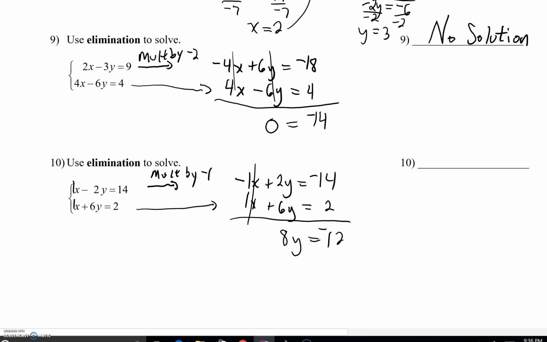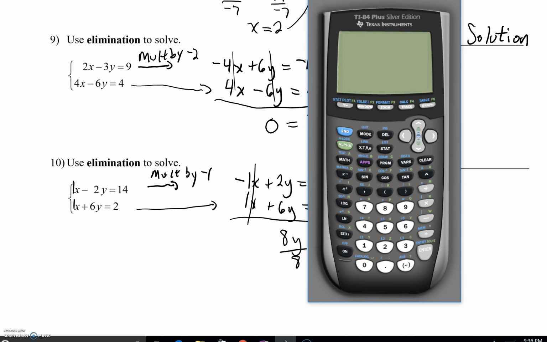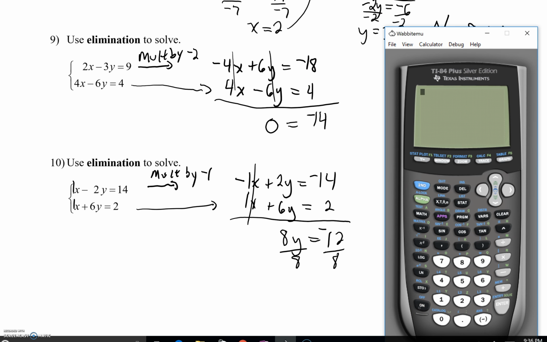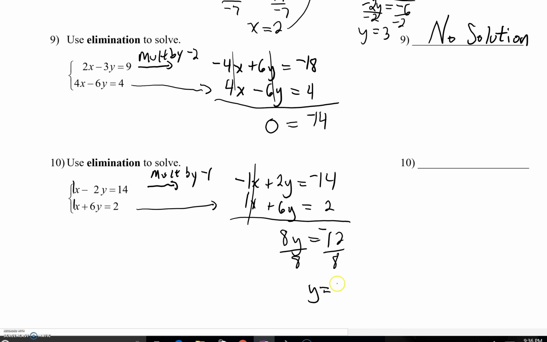And I think it's here that kids fear the worst. They fear that they made some kind of mistake. When you divide by 8, it's pretty evident that 12 is not divisible by 8. But you could answer as a fraction or a decimal. And I just wanted to encourage kids to look at that fraction button. You will get a nice simplified answer of negative 3 over 2 very, very fast.